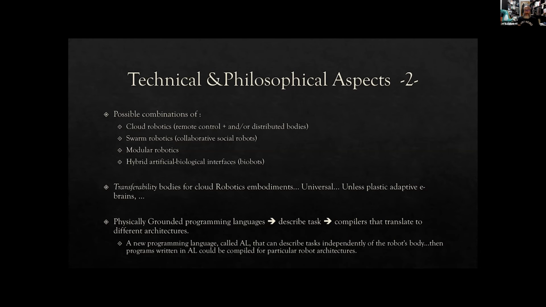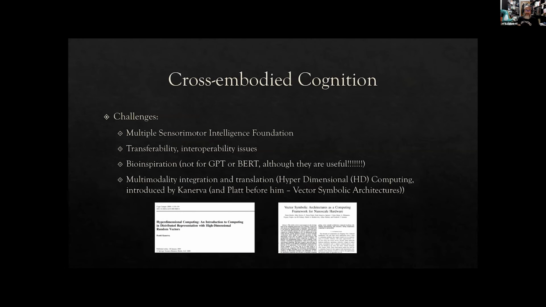This is one especially demanding task, and it's very important, for example, in contexts in which robots need to interact to do things, not in a very complex way, but in a very efficient way. There are some people talking about that. And so the problem of this cross-embodied cognition is that it's multiple. For example, one of the problems is the foundation of multiple sensory motor intelligence, about how to create systems that are able to work from different sensory motor approaches and then share ideas.